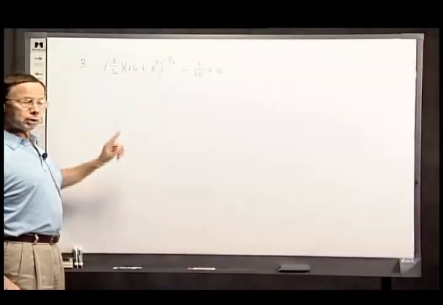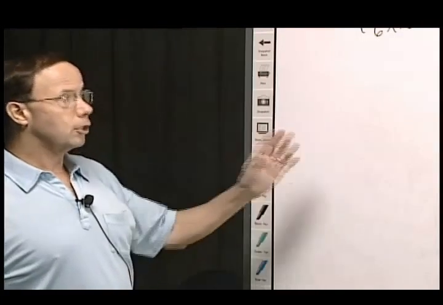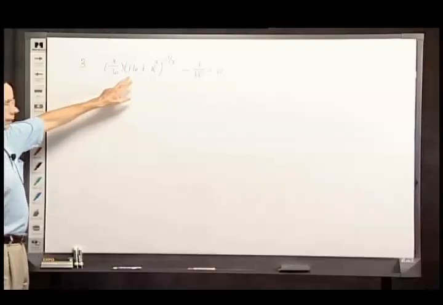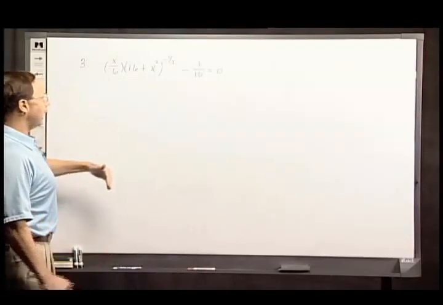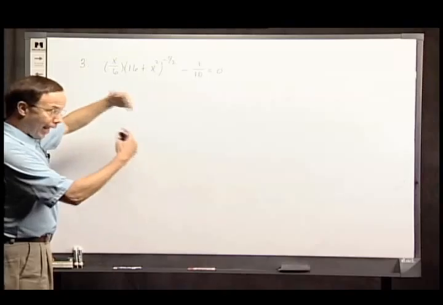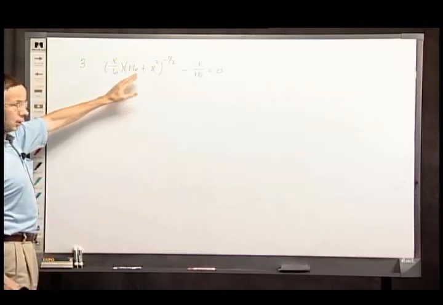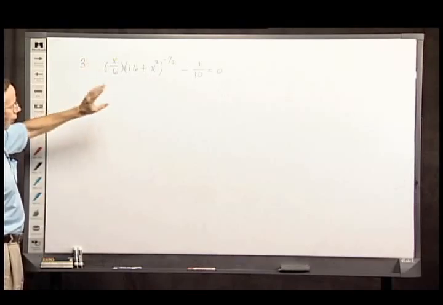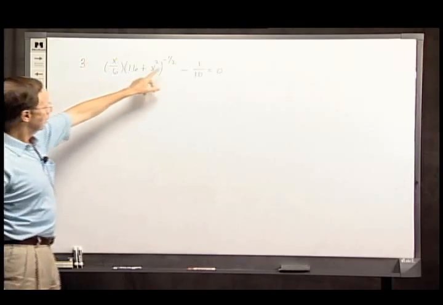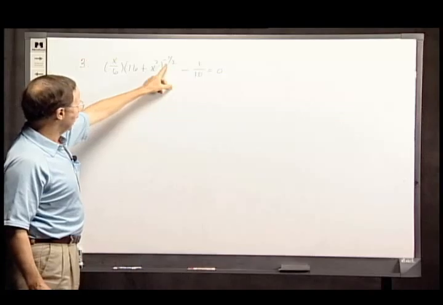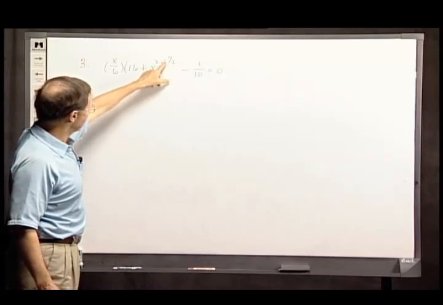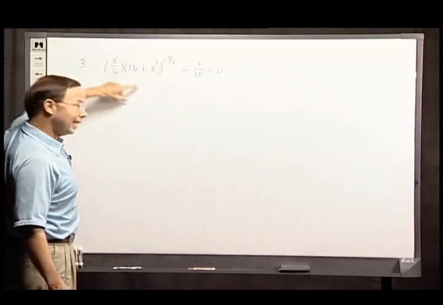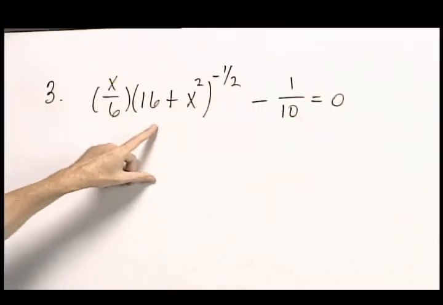Here's another equation to solve. In fact, you will later today see where this equation came from. It took calculus to get us to this equation, but the solution really has nothing to do with calculus. It's algebra. Let me rewrite this a little bit using a radical in one case, and also noticing that the square root is going to be in the denominator because of the negative.